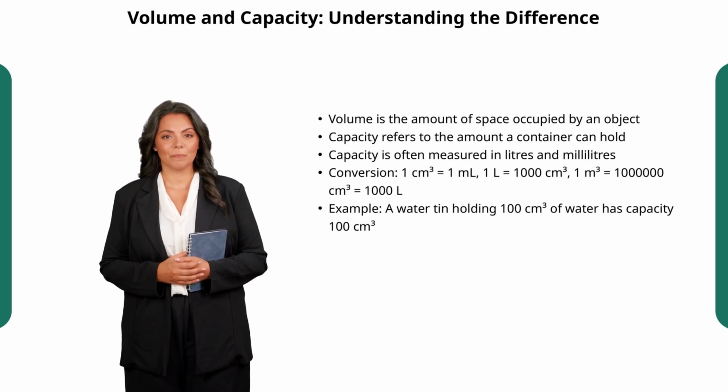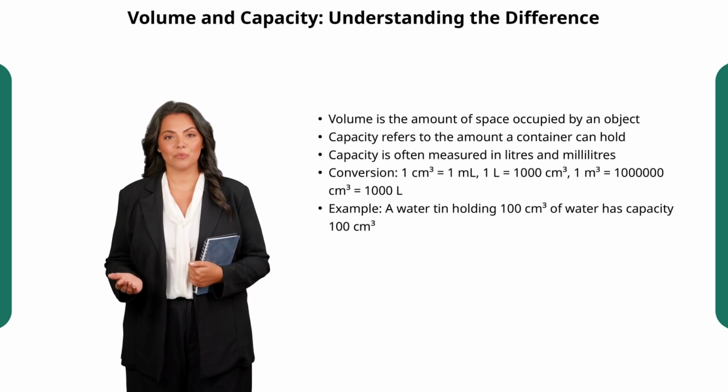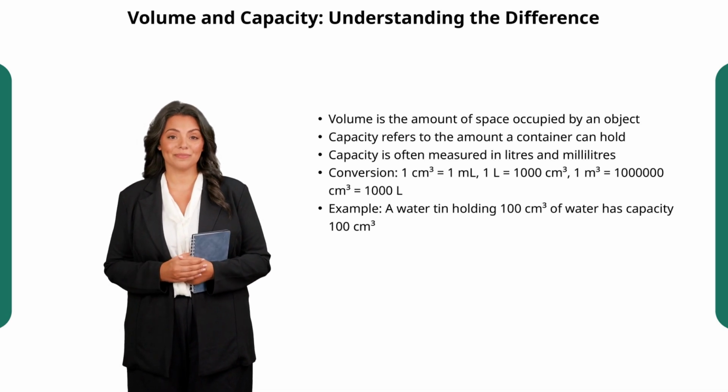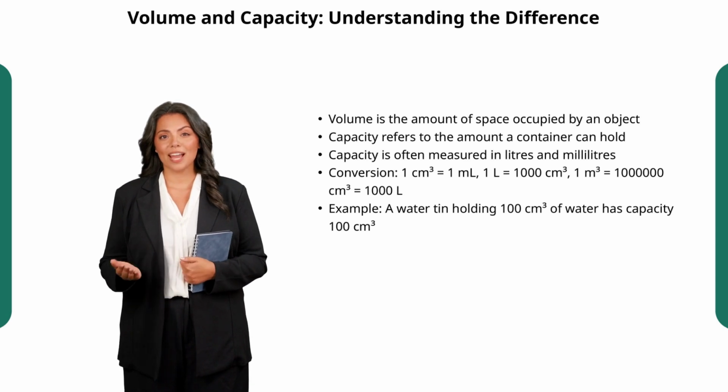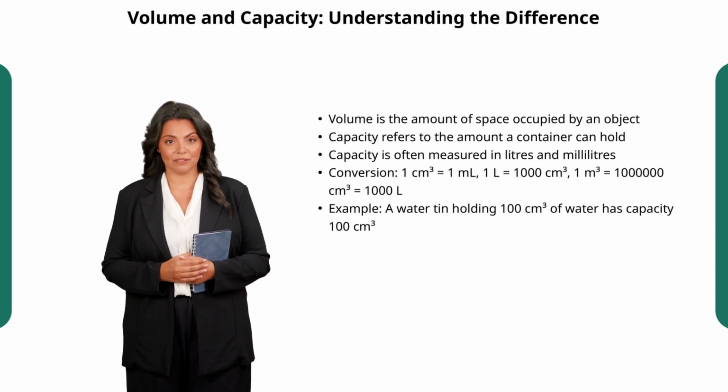Also, remember that 1 liter equals 1,000 cubic centimeters, and 1 cubic meter equals 1,000 liters. This knowledge is crucial for everyday life. Think about buying a bottle of water or measuring fuel. Moving from geometric volume to practical capacity connects math to real-world usage. Try converting between these units yourself. It is a handy skill.